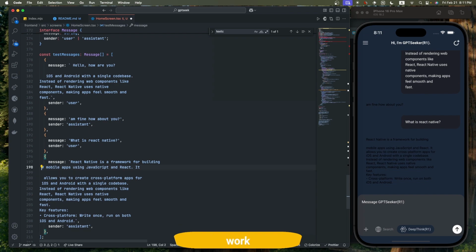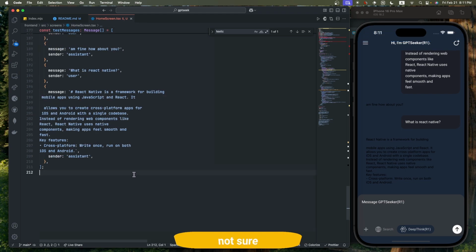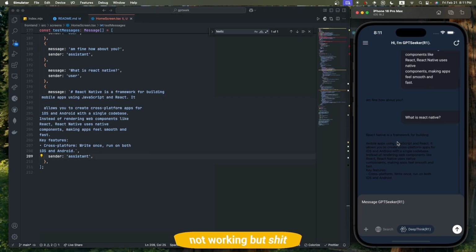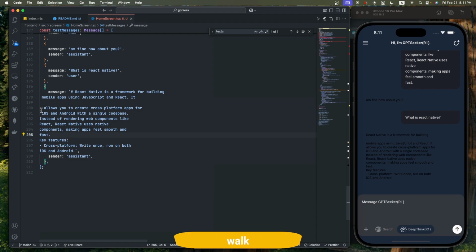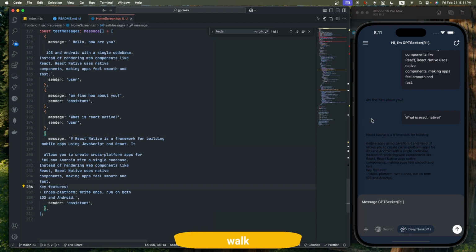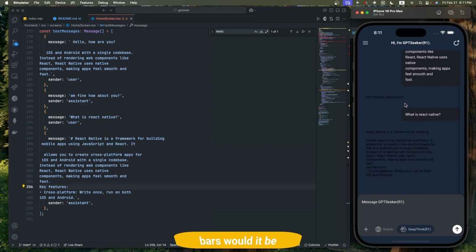It doesn't work. We just try to. Not sure why it's not working, but it should work. Can I just work? Well, would it be applied with that thing?